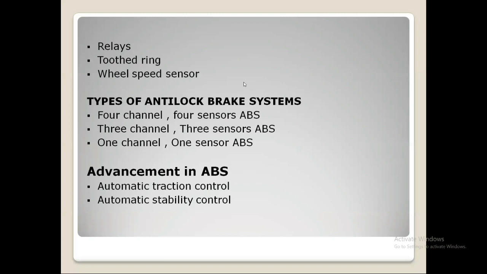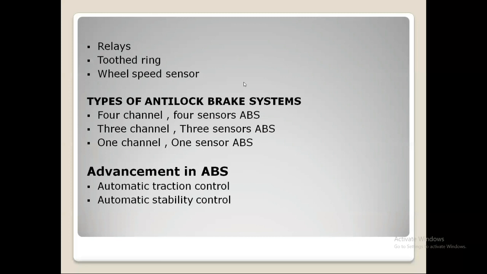As you know, there are many types of anti-lock braking system. One of them is the four-wheel, four-sensor ABS. That is nothing but the best scheme. There is a speed sensor on all four wheels and a separate valve for all four wheels. With this setup, the controller monitors each wheel individually to make sure it's achieving the maximum braking force. This is one of the widely used braking systems.